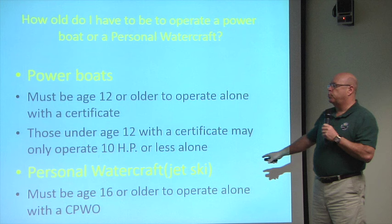Or if you need a weekend class, your best bet is to either click on the Coast Guard Auxiliary or the Power Squadron link, or right below it, the approved safe boating course agents. Those classes are oftentimes on weekends. They are still the same length and time, 8 hours. You'll get the same education, and you'll end up getting the same boating certificate or certificate of personal watercraft operation.